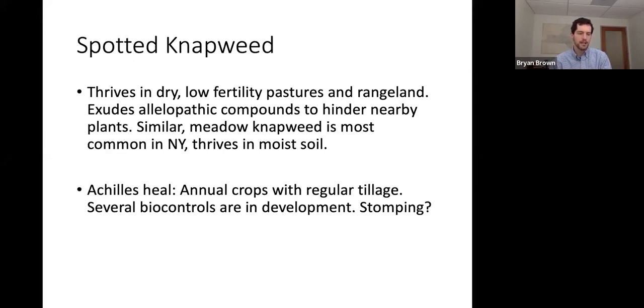Faye Benson suggested stomping. How about if you've got a patch of this, either set it aside and till it, or if it's really widespread, aggregate the livestock to a very high density and put out some hay bales for them to eat, which can also reseed the ground at the same time, and allow their footsteps to kind of stomp and trample the young plants before they're flowering and setting seed. So that may be something to think about.